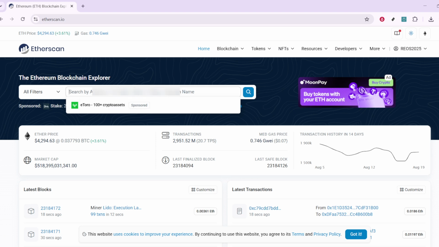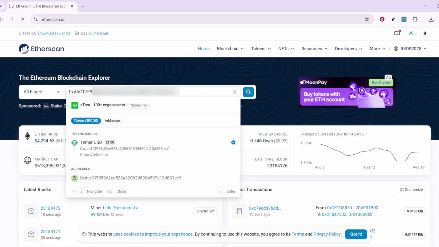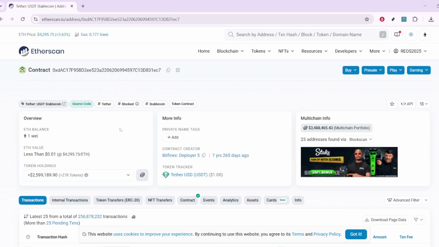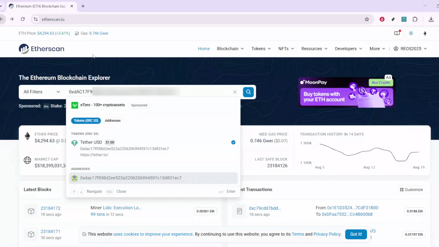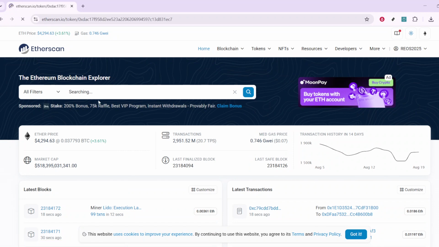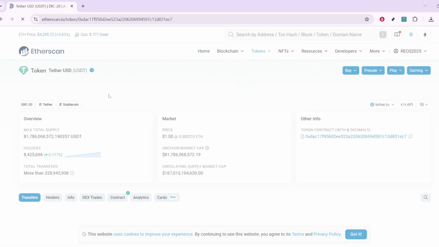Next up, you'll want to input an Ethereum wallet address into the search bar. If you already have an address in mind, simply paste it into the search field. Ensure that the address is correct and complete, as any inconsistency might lead to an error or incorrect results. Etherscan operates in real time with up-to-the-minute data, so you can rest assured that the information you are getting is current and accurate. After you've entered the wallet address, hit the Enter key or click on the corresponding search button to dive into the details of the wallet.